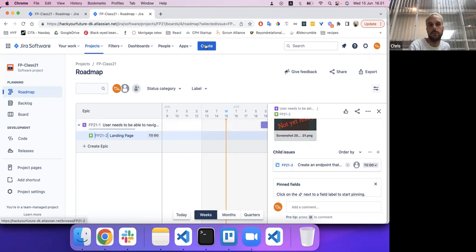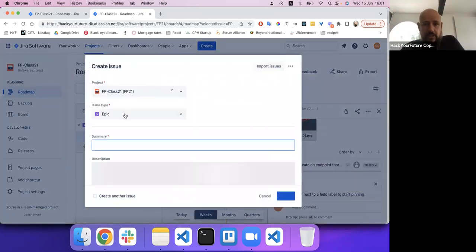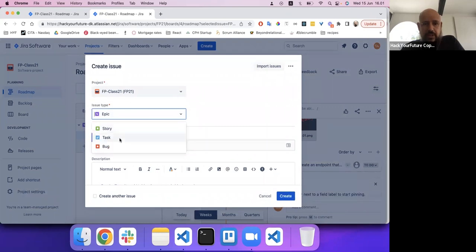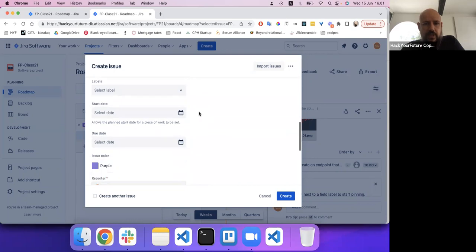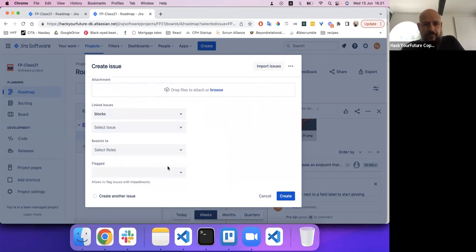Yeah, great. You can also use this button to create an epic, a story, and a task. You will not create epics. That's Christopher. And then you can associate it to the father stories and epics.